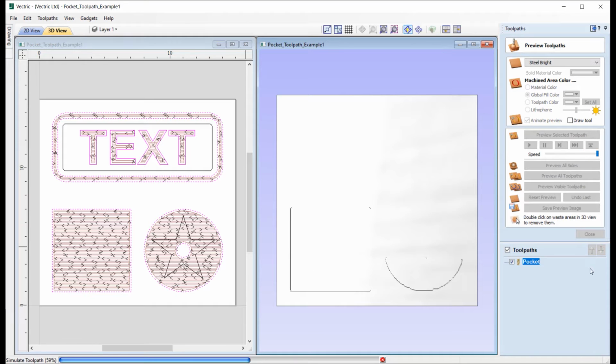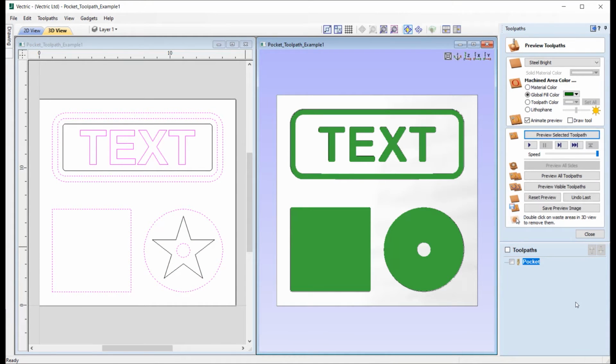So we'll just speed that up ever so slightly, so you can see that we have very different results this time. You can see we've got the toolpath machining between this vector and this vector, and then it machines itself between the actual text itself. And then over here, we're machining between the outer circle and the inner circle. And so it's very important to select the right number of vectors and make sure that you have additional vectors on the outside if you need to change the order that this is going to pocket them in.